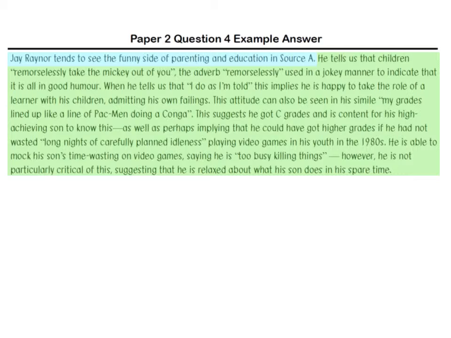He is able to mock his son's time wasting on video games, saying he's too busy killing things. However, he is not particularly critical of this, suggesting that he is relaxed about what his son does in his spare time. So we have attitudes all the way through, we have quotations, and you'll notice there are some methods. The adverb used, that's one of the methods. A simile used is one of the others.